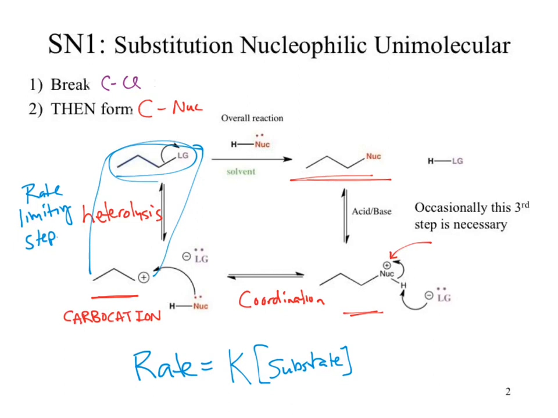What other things could potentially contribute to whether this reaction would go or not? Why the stability of the carbocation? It's going to be more likely to happen because if I drop the energy of that, it's now going to be an easier jump to get over to make it. So if I'm looking at the SN1 mechanism, one of my primary concerns is the stability of that carbocation. If it is stable, this reaction works phenomenally well.